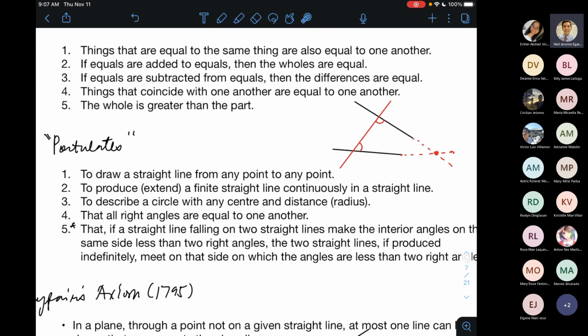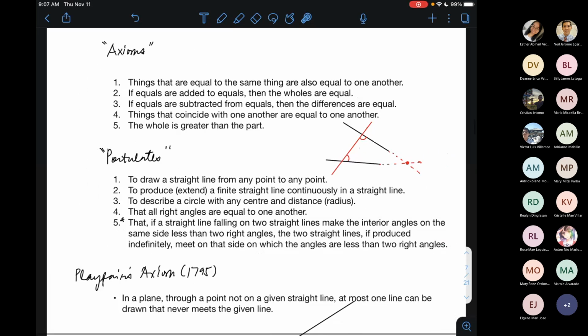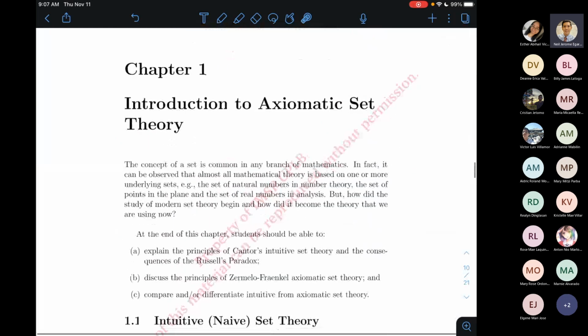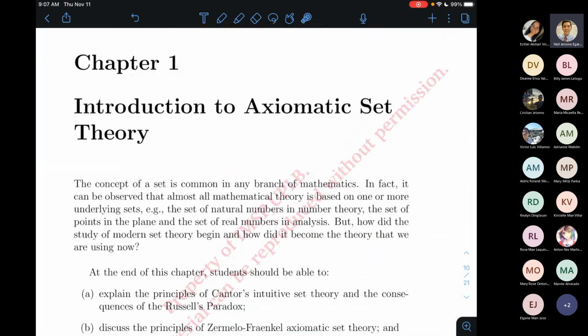Okay? So, in this sense, magkaiba yung axioms sa postulates. Pero during the modern times, the use of the words axioms and postulates are interchangeable with each other. So parehas na yung tingin natin sa axioms at saka sa postulates. Okay? Noong panahon nga lang ni Euclid, meron silang pinagkaiba. Alright? So, okay. Now, going back to our lesson at hand, medyo na off tangent ako doon.